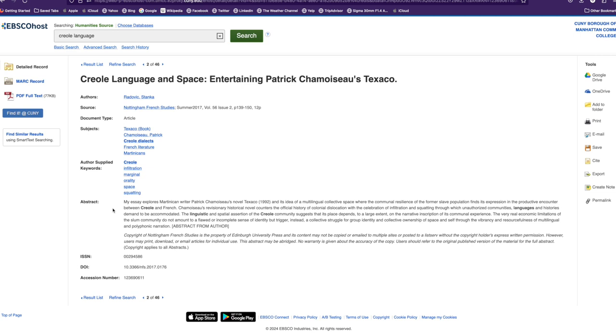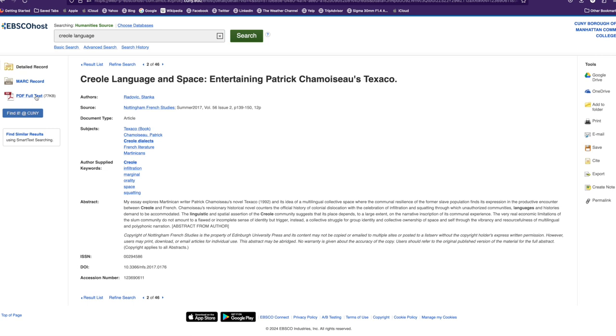So let's say this is the article you want to use. You have multiple ways to retrieve it here, okay? You can get the PDF full text. You can save it to your Google Drive here on the right vertical menu, a OneDrive, add it to a folder if you have an account, if you've created an account on this website, which is not necessary. You can print it, you can email it, you can save it, again, if you have an account. You can cite it, export it, create a note, or grab the permalink. The permalink is the permanent link for the article or this search. So if you have a permalink, it'll bring you right back to this page.